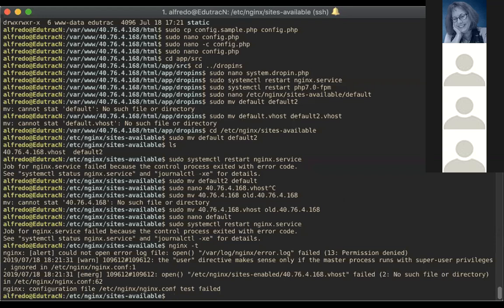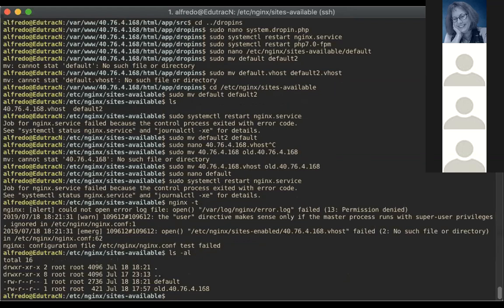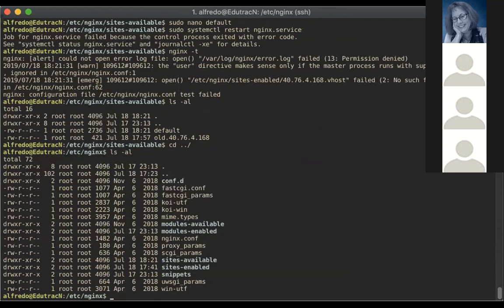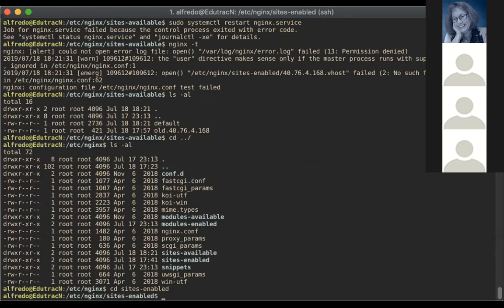So if you can list everything in the directory you're in, if you can go up one to sites-enabled, yep, and then go into the sites-enabled directory and list everything in there.